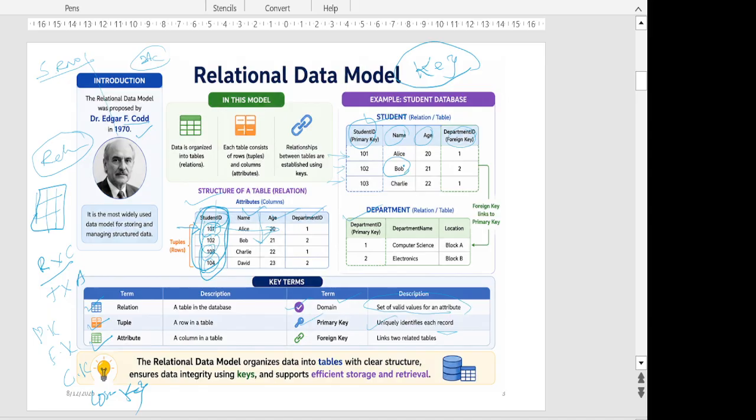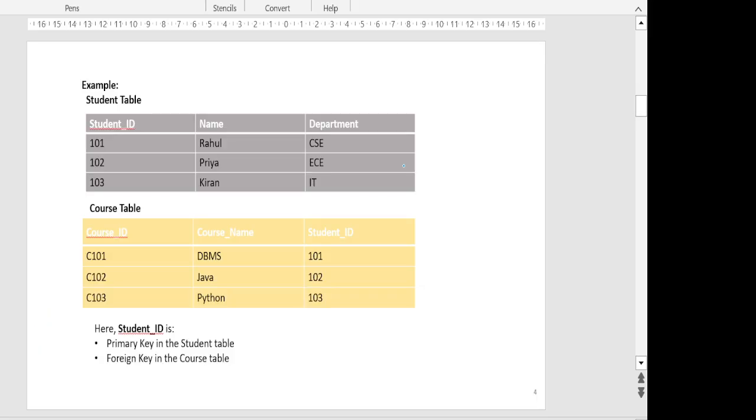Next, foreign key. What is the role of a foreign key? A foreign key will link the relationship from one table to another table, right? Now I will explain one more example so that you get a clear idea. You can see there is a student table, and let us say I am taking student ID as the primary key.